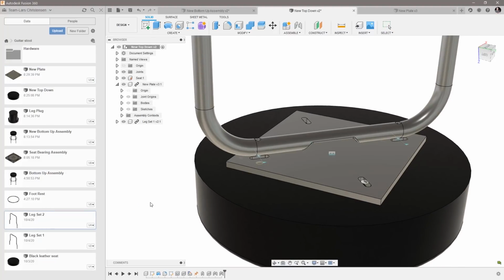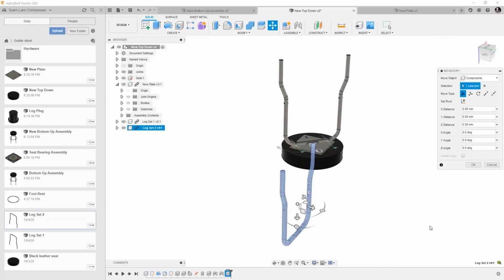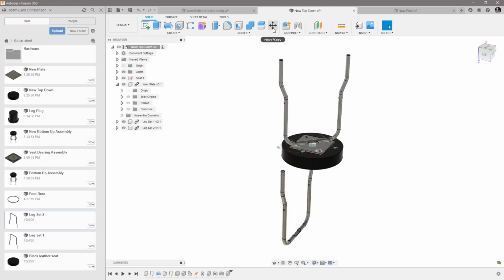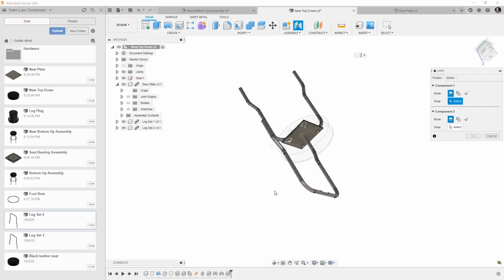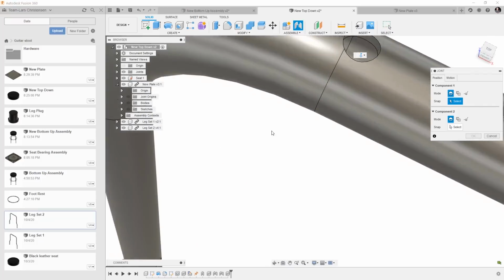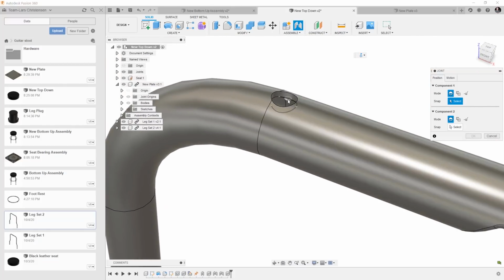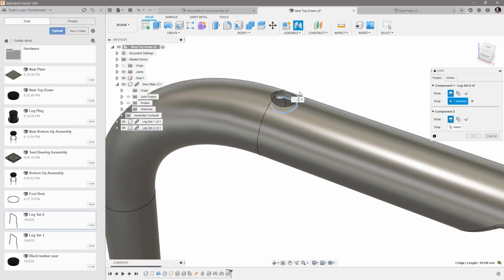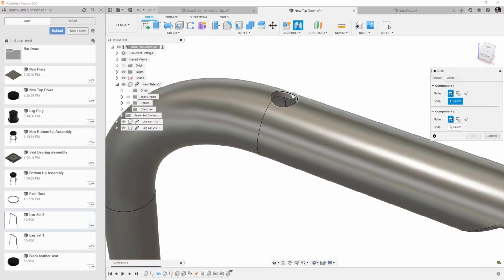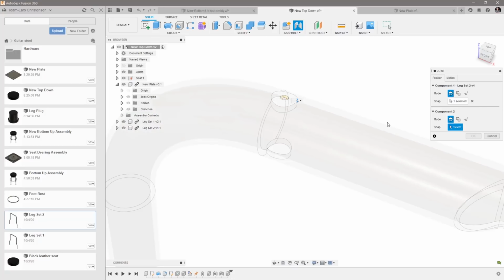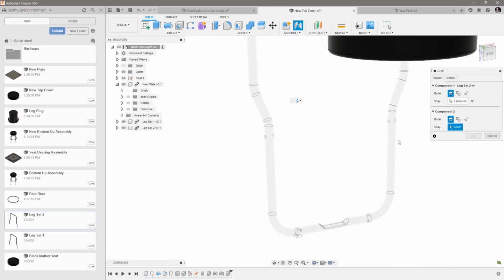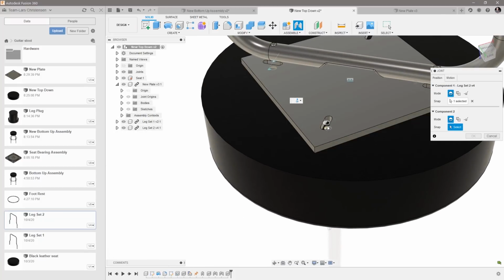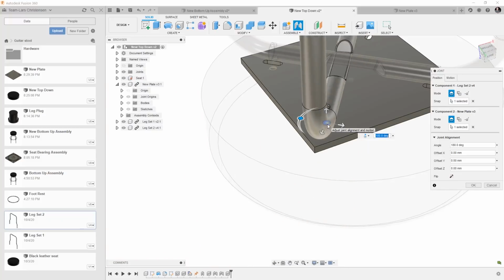But sometimes you don't have that option and you've got to use the joint origin. So we're going to do a joint between that one, and then our new joint origin right there.